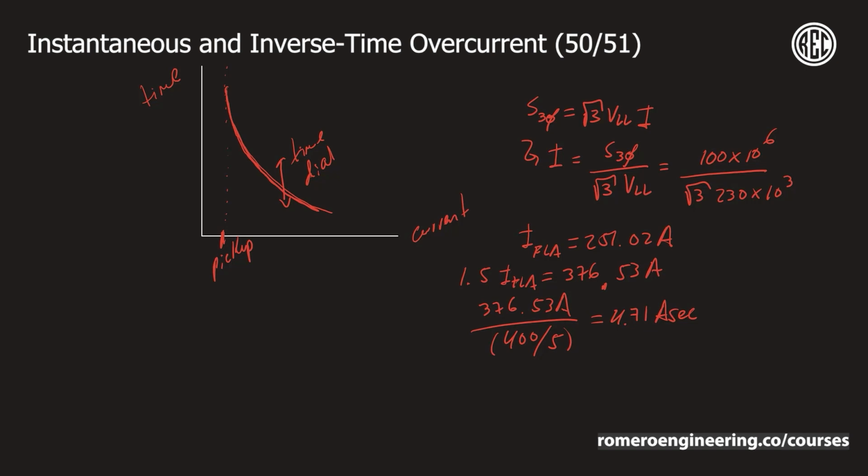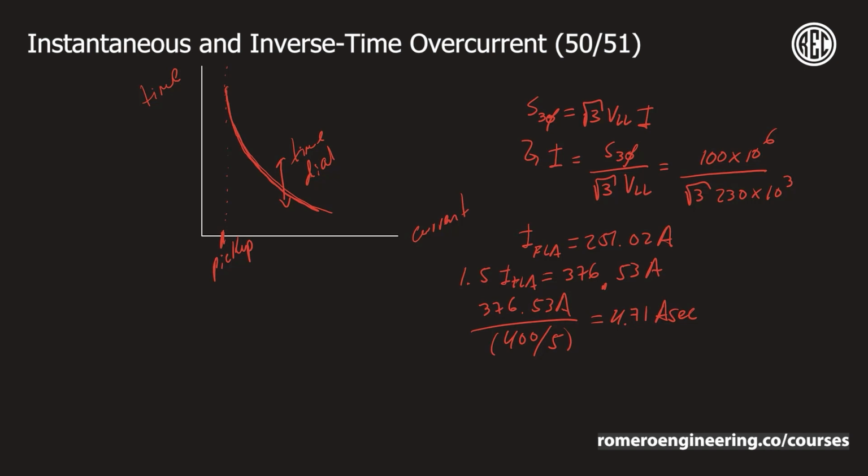So if you're trying to protect a transformer that has a damage curve, which we're going to see here in a second, you have to select that curve type to be something similar to that so that you can closely fit the curve underneath the damage curve. Now the other thing, and again we're going to see that here in a second, is that you need to coordinate this with high side and low side overcurrent elements. So you want to pick a similar curve type so that coordination is a little bit easier.